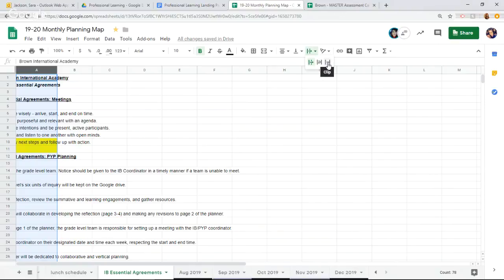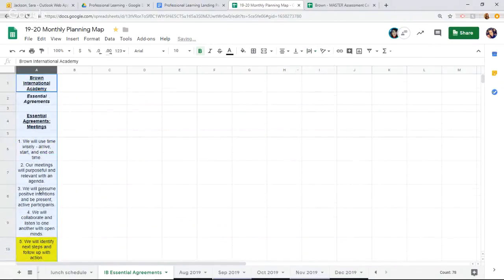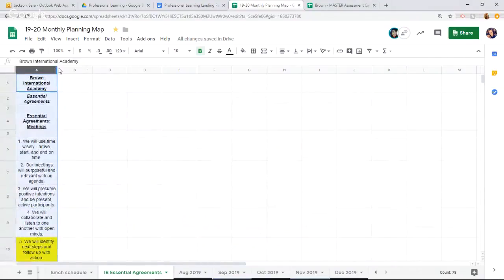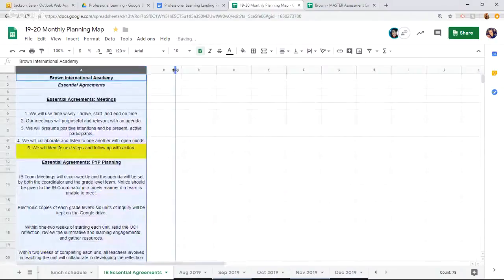I never use this clip thing, but I can show you how to use it at another time. This is the text wrap, and it's going to keep the text within the parameters that you've set. So you click wrap, and now look at all of the writing. It's now in the spacing that you've allowed. If you don't like this view where it goes all the way down, which I mean, it's pretty lengthy, then you can come up here and adjust the sizes. So I'm just going to make it super big like this.